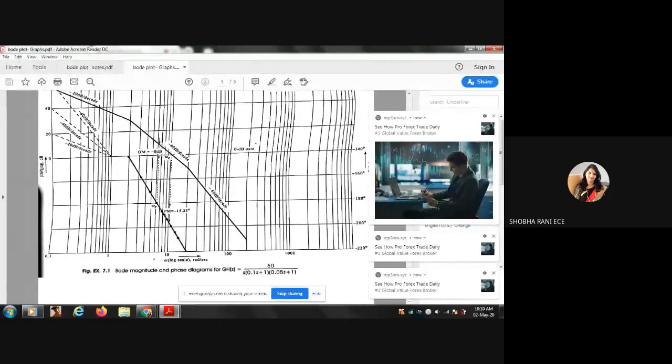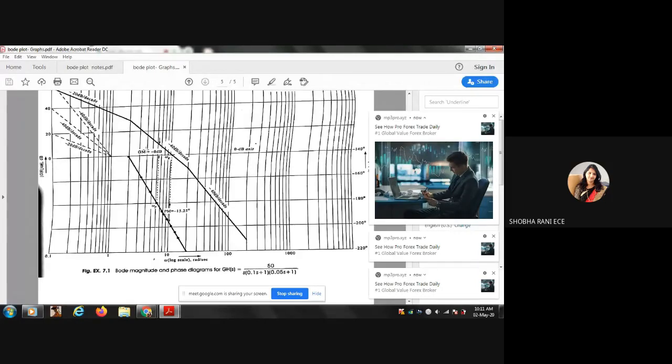Since it is above the 0 dB line, I have to measure it, and I see that it is minus 8 dB. Always remember, gain margin is in decibels and phase margin is in degrees. Because for measuring the gain margin, the 0 dB line is taken as reference. For measuring the phase margin, the minus 180-degree line is taken as reference. So you have to remember this.